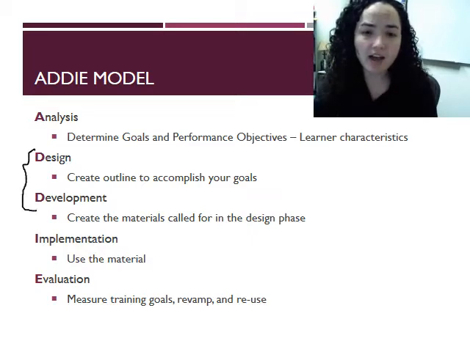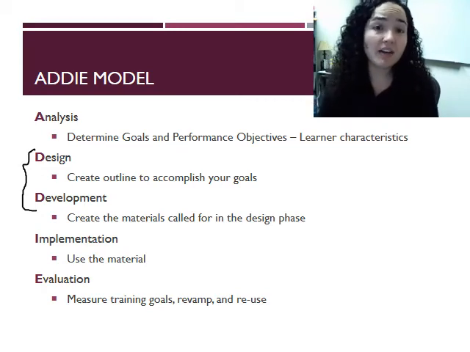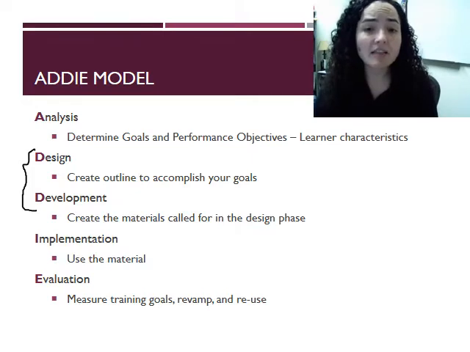So let me just highlight here. All the other phases are part of the process for you to actually do a good job of designing and creating a video that's going to be effective for the instructional problem that you have at hand. But keep in mind that's where your instructional design, video design and production would be happening, in these two phases.